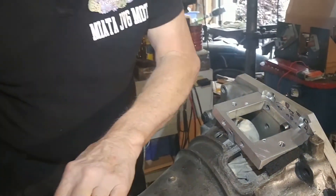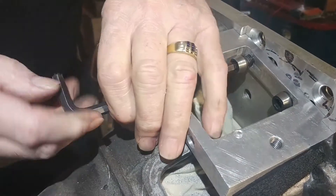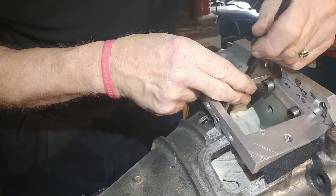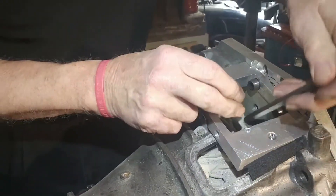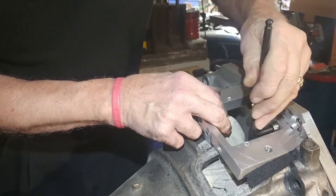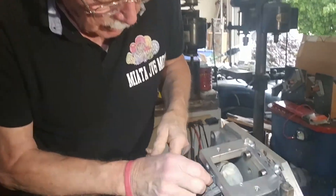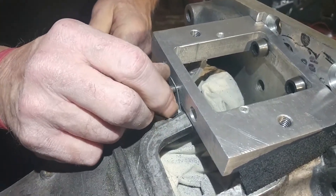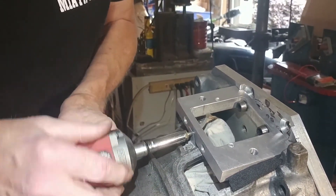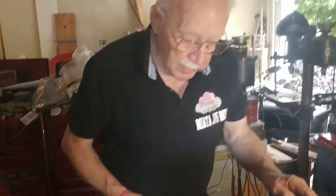I won't bother installing the other screw — because you know what has to be done — but might as well do it; let's not forget about it. Someone's allowed to think we don't need all the screws. Once you run them in like that, make sure you tighten them. You don't want your starter bracket falling and having problems. Make sure you tighten them up, good and tight. Even though the bracket is bent back a little bit, it'll go right back into place again. But you really want to put this on because it's a safety feature — just stress on that bracket — that way we don't have any flexing up and down. And that should take care of that part of the installation.